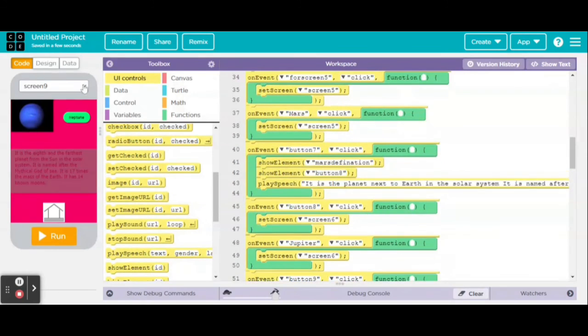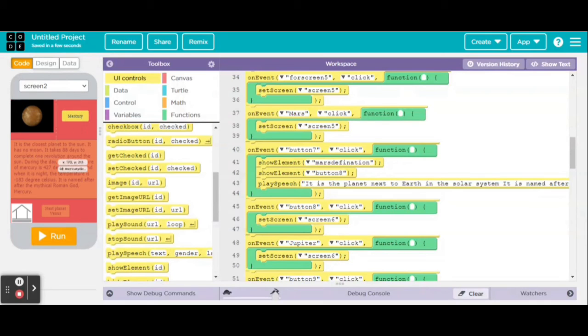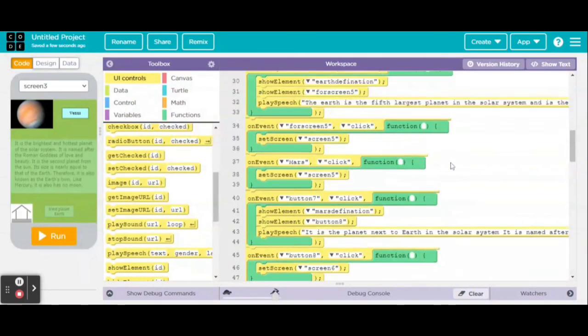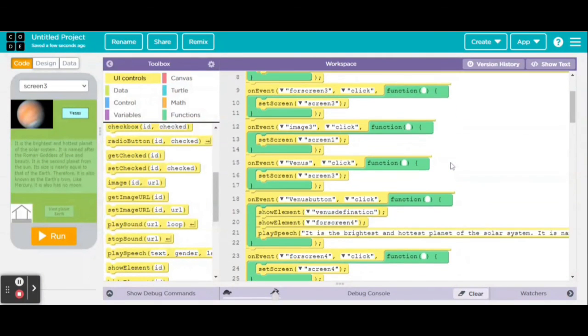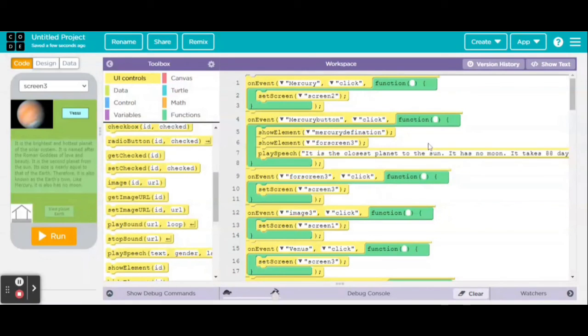Like if Mercury's definition is spoken by a female, then for the Venus definition a male voice will come. So now let us see how we can share it with our friends.